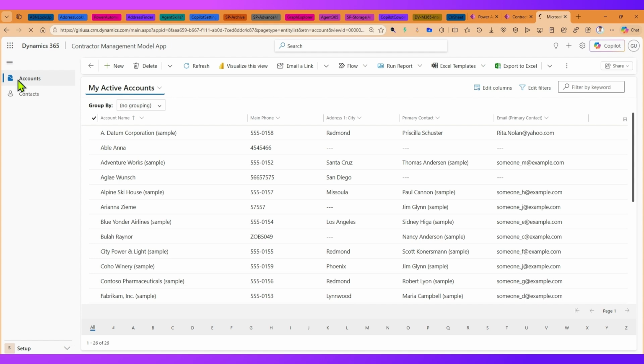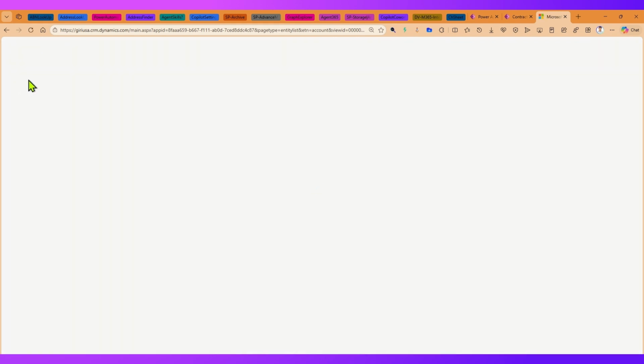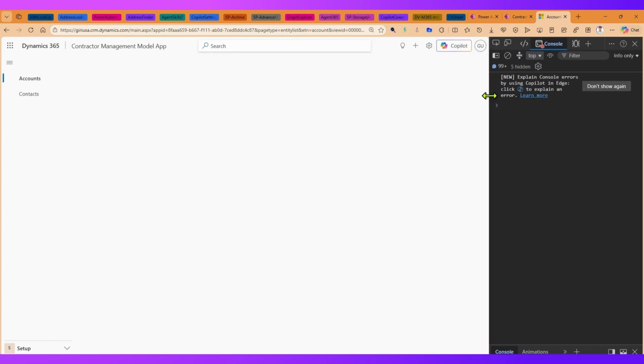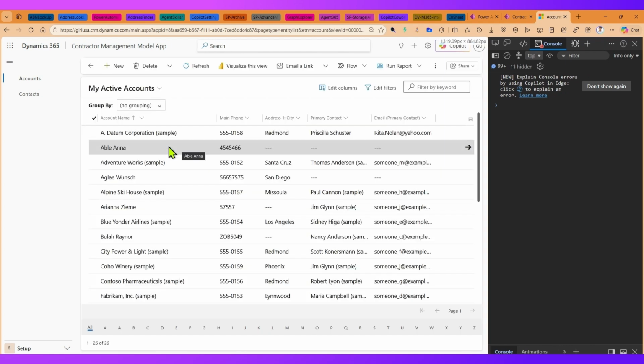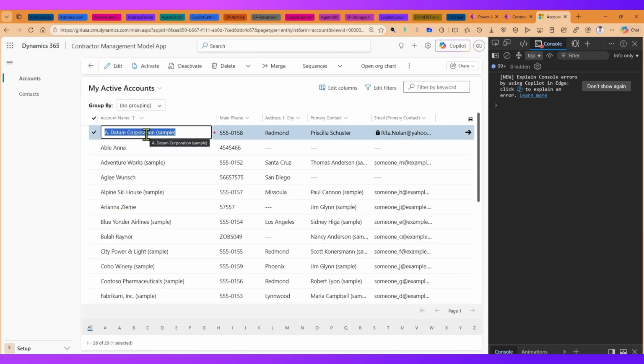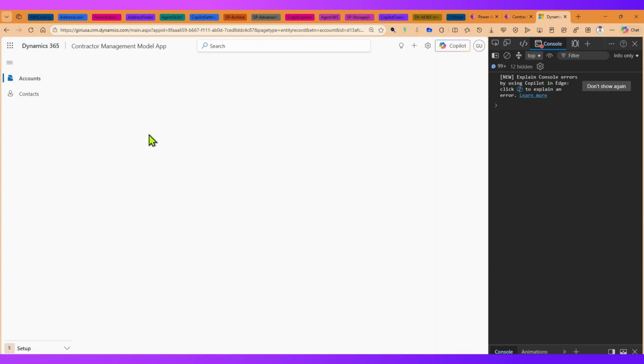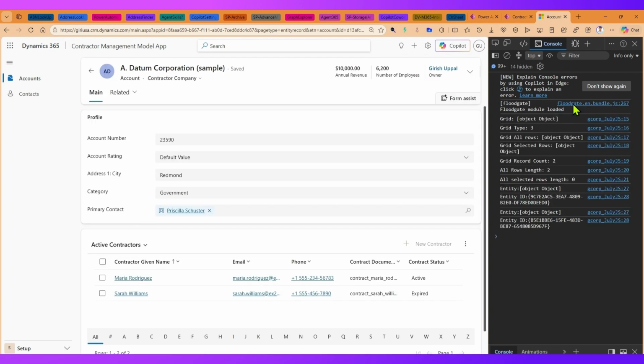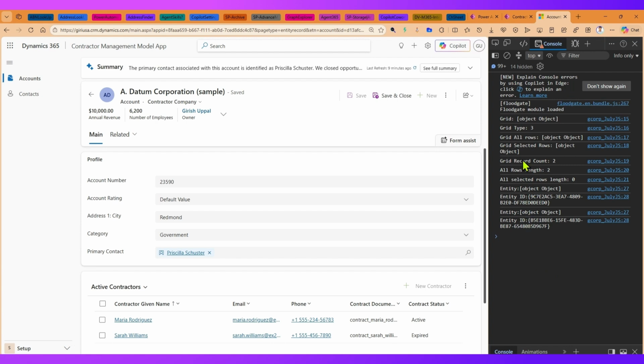So let me do a hard refresh, and then we may need to open the developer tools over here just to see, because we have written everything in console.log, right? So this is just like a demonstration example for the grid. If I go inside one of the records, then if that JS is executed, you should be able to see all the controls over here. Now, if you see grid, we have put everything in over here, right?